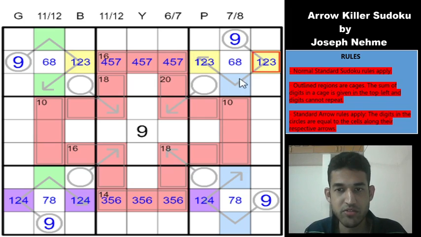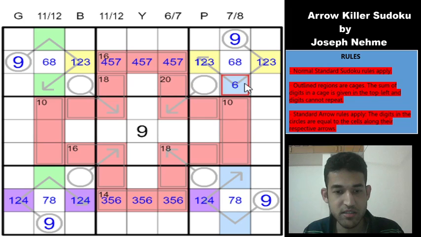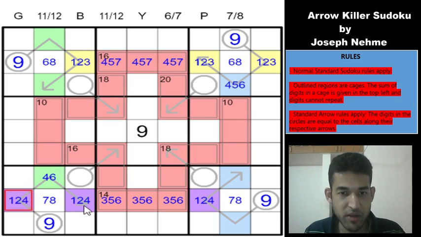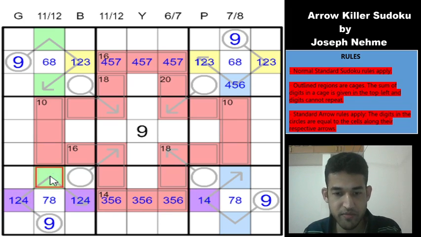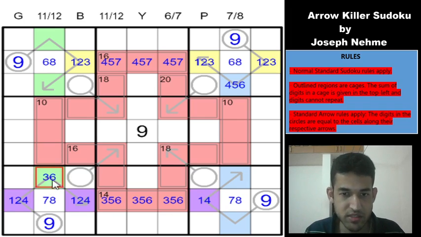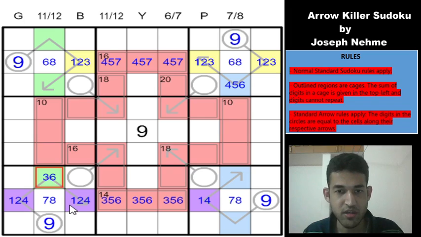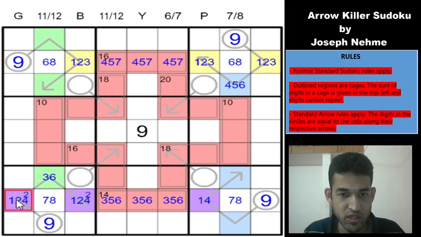Okay, so if it is 1 plus 2, this is going to be a 6. If it is 1 plus 3, this is a 5. If it is 2 plus 3, this is a 4. And if this is 1 plus 2, this is going to be a 6. 1 plus 4, this is going to be a 4. Okay, not possible. This cannot be a 1 plus 4, right? Because you will have a repeating digit. So if this is not a 1 plus 4, then this cell cannot be a 2. Okay, if this cell is 2 plus 4, then this is going to be a 3. So these are the only options possible here, guys. And maybe we make a corner pencil mark to denote that 2 must be here, because if you don't have 2, then these 2 cells become 1 plus 4.